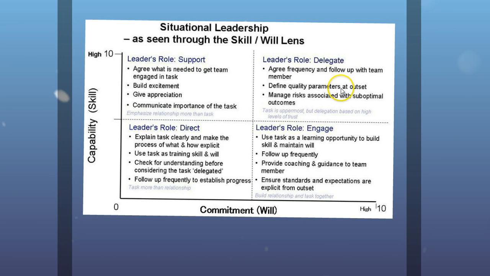The last one is delegate. So you have individuals who are very high will. They know what they want to do. They've totally bought into it. They drank the Kool-Aid. They're on board. They have very high skill. So you're just delegating. You're saying, okay, I need you to go research this, or look at these things, or go book these rooms, or here's your budget, I need you to operate within this budget. And there you're just watching them. You're giving them parameters to operate within, and you're just managing in a sense, and making sure they're all talking, having a free flow of ideas between each other.